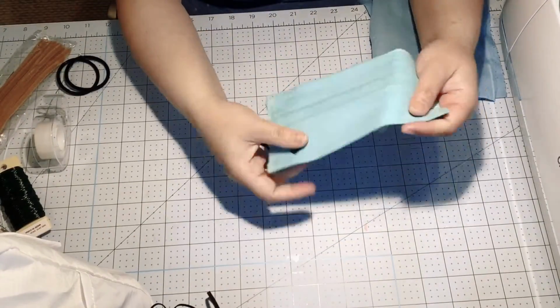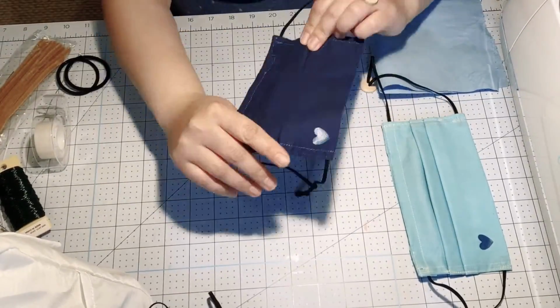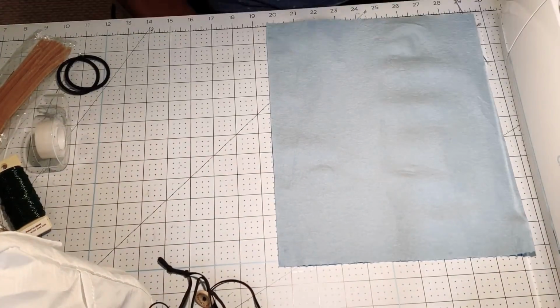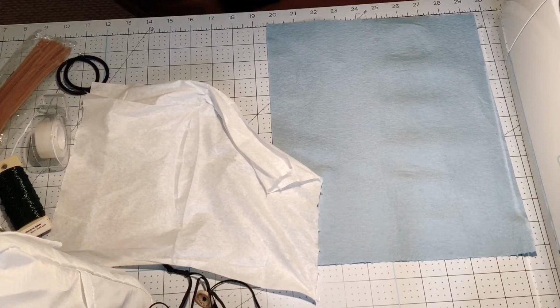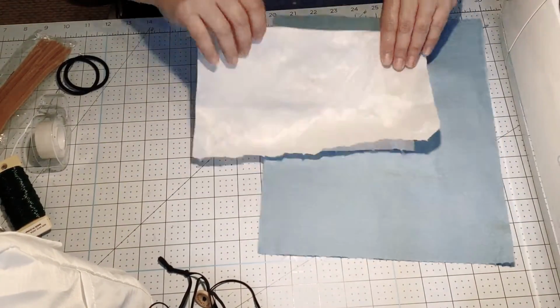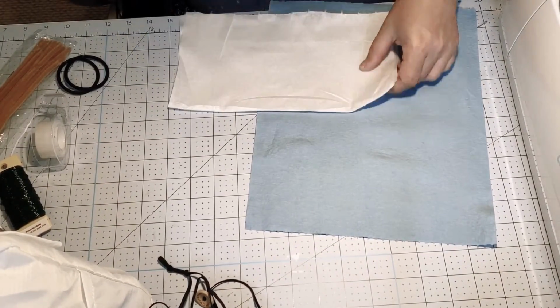If you already have a cloth face mask, you can create a filter using layers of these shop towels. I opt to use blue shop towel and the lint-free white towel together. Take 2 layers of the blue towel and 1 layer of the lint-free towel. Cut the layers into the size and shape you need it.